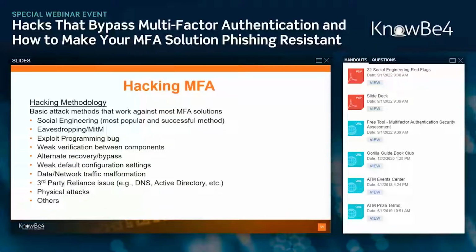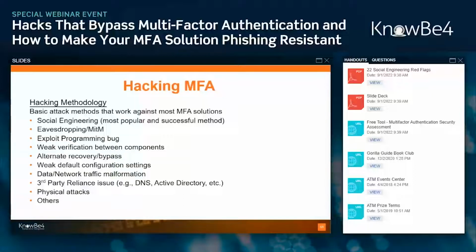And then physical attacks, where many times, if it's a physical MFA solution, they can literally take it to an electron microscope or take it apart, analyze it, and find the secrets on that MFA token. And there's a whole subclass of people, hundreds, if not thousands of people, that can take your MFA token and find the secret on it. Because once you know how to exploit at the chip or the firmware level, it's not that hard. There are lots of YouTube videos where people are literally taking smart cards apart and tokens and cryptocurrency protectors, and it takes them a couple of hours, but not longer than that, and they're able to break into it.